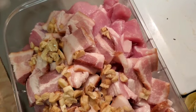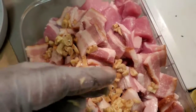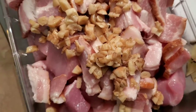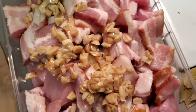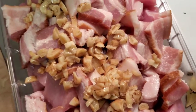Come on, get out. Come on. I'm sorry, I got garlic stuck on my gloved hand. It's being a little bit difficult right now. Okay, there. All right, so next, I have some more things to add, but I need both hands, so you'll get to see that in a moment.